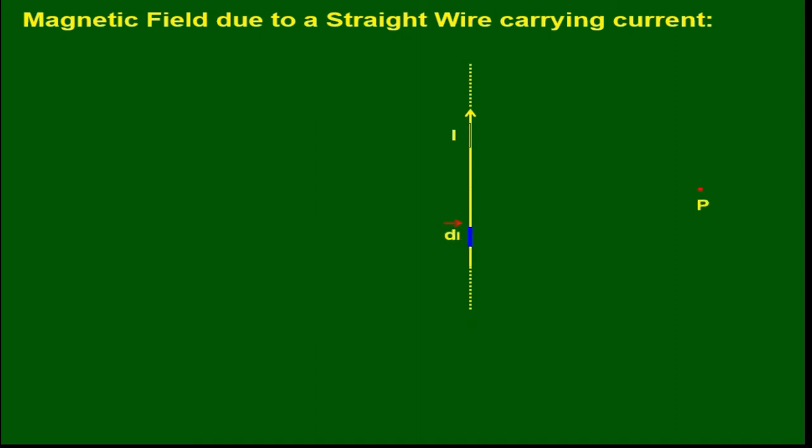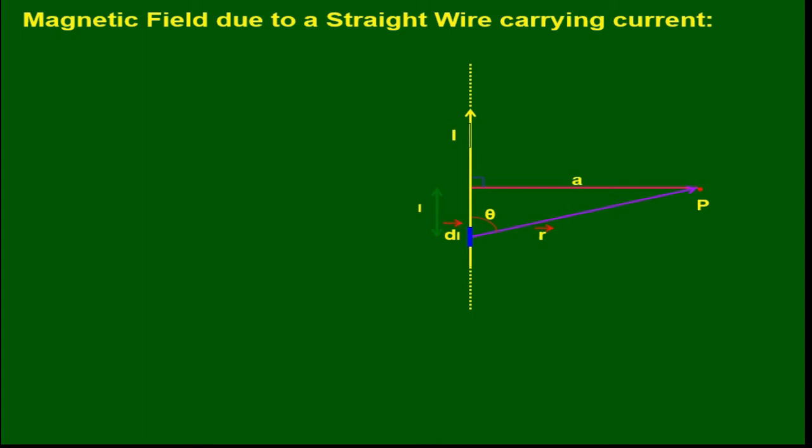So if there is a straight wire, this dl vector I have taken, this r is the position vector of the point P where we are going to find out the magnetic field. Then a is the perpendicular distance. Theta can be found there. a will make 90 degrees and r will make theta.